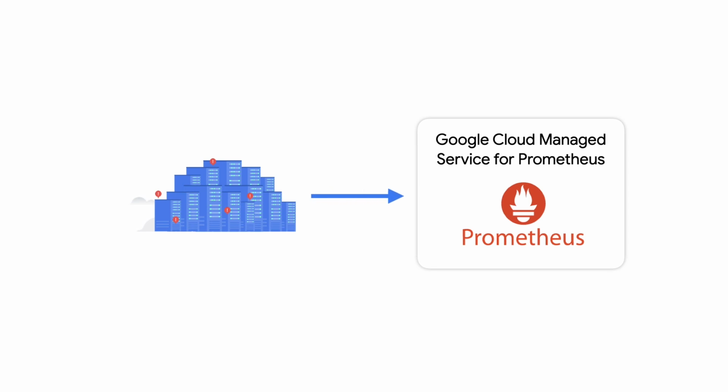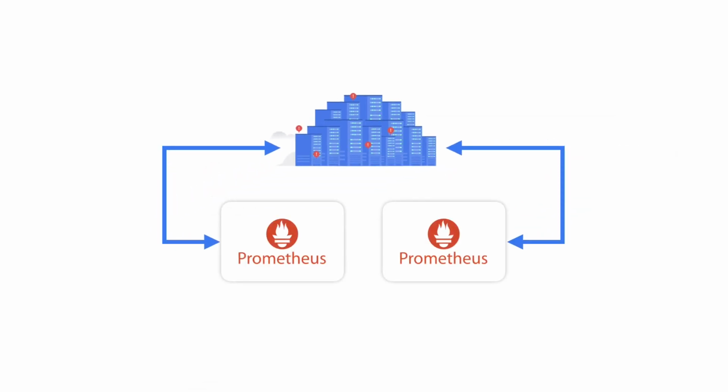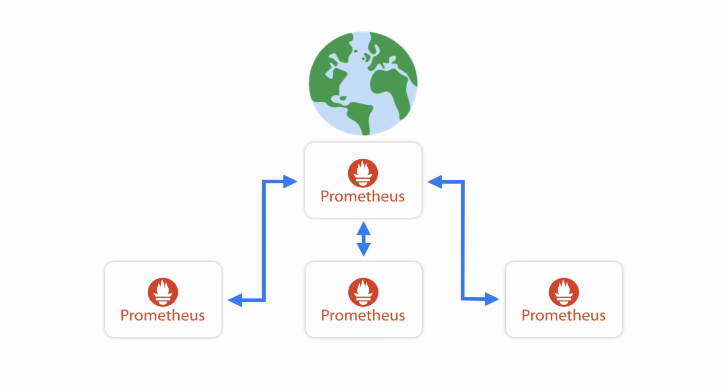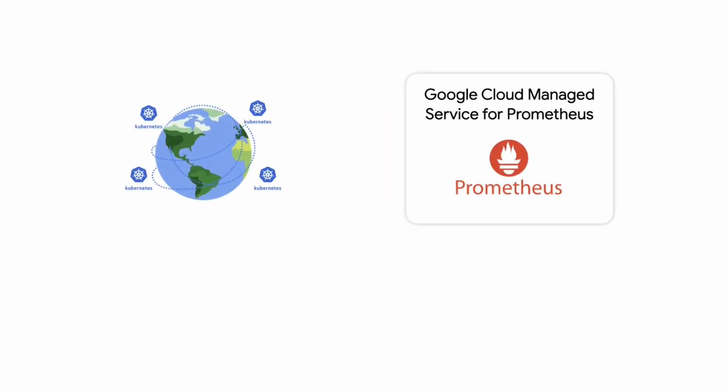Google Cloud Managed Service for Prometheus is designed to help you scale your Prometheus-based monitoring. It's fully managed by Google, removing operational toil from tasks like sharding Prometheus servers, managing complex scrape configurations, and federating Prometheus servers to make a global data source. By using the same planet-scale time series database that Google uses for its own monitoring, Managed Service for Prometheus enables users to collect metrics at incredible scale with zero operational overhead.